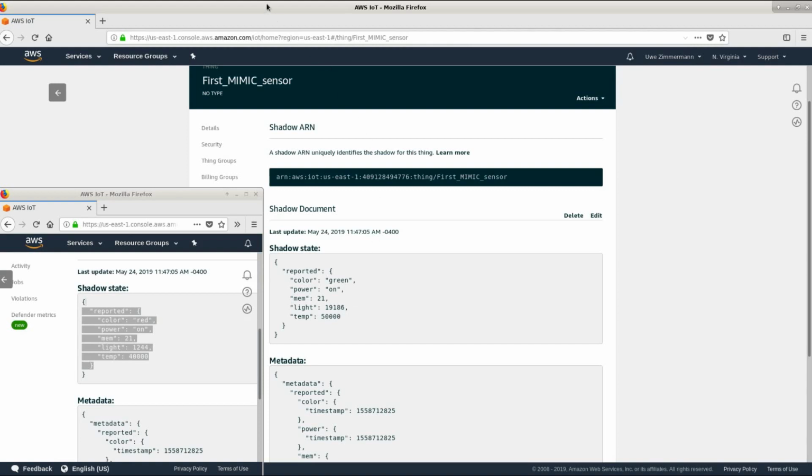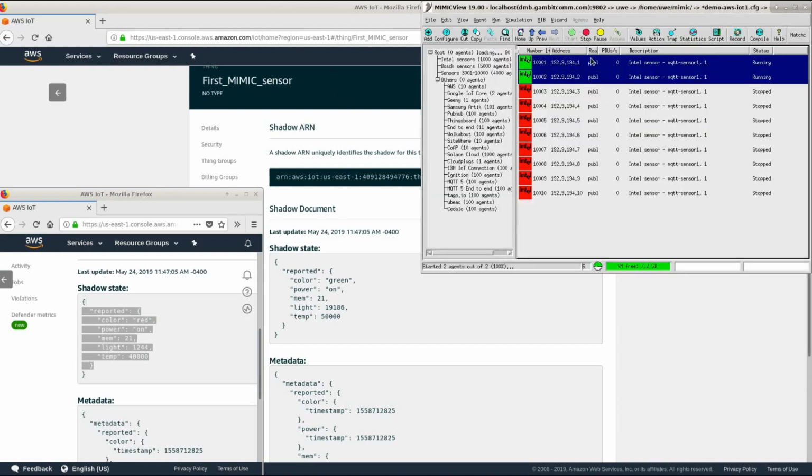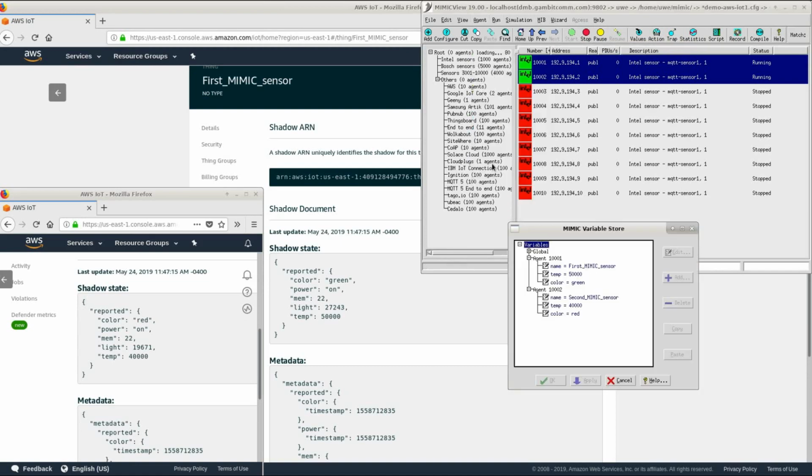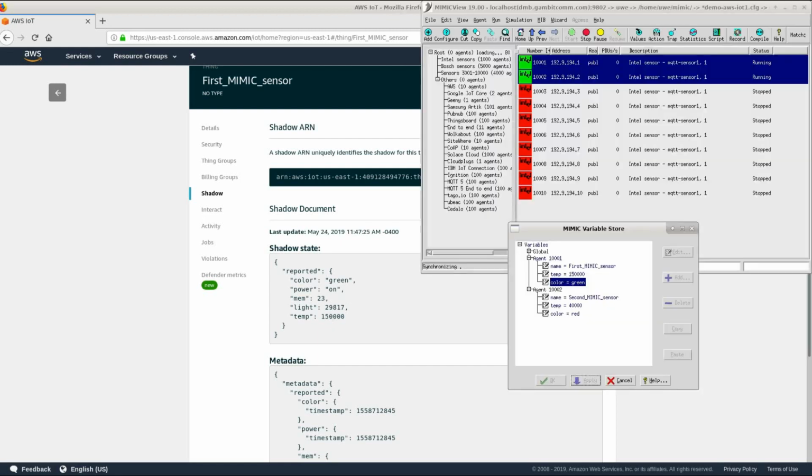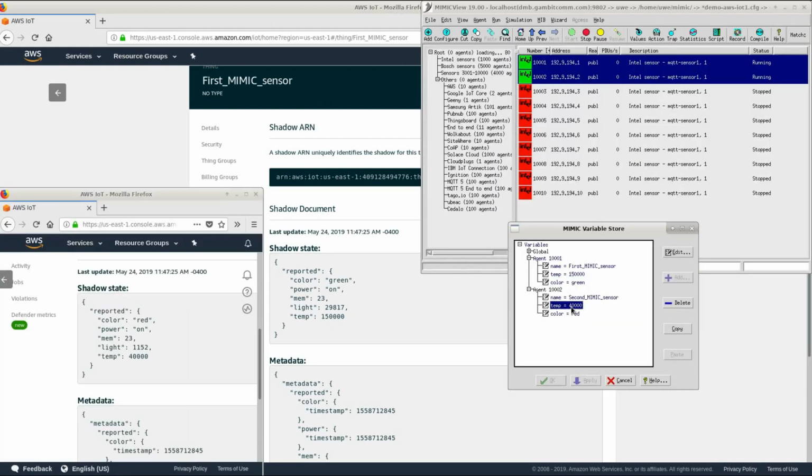This allows you to simulate thousands of sensors and control a predictable subset of them at any point in time to create an anomaly, for example. Here we are just adjusting the temperature. The values are static, but the simulator can create any function to suit your needs, as we have shown in prior videos. Everything in MIMIC is configurable.